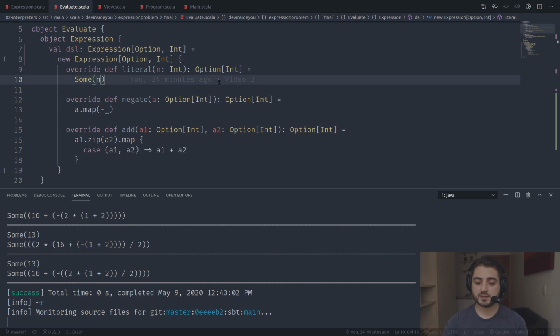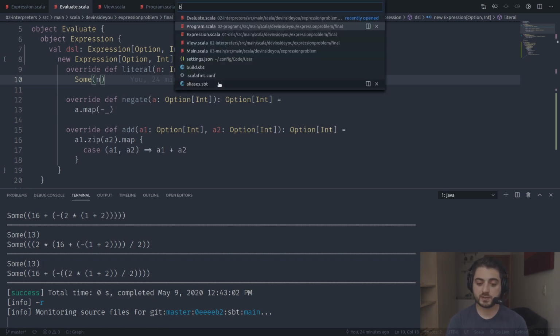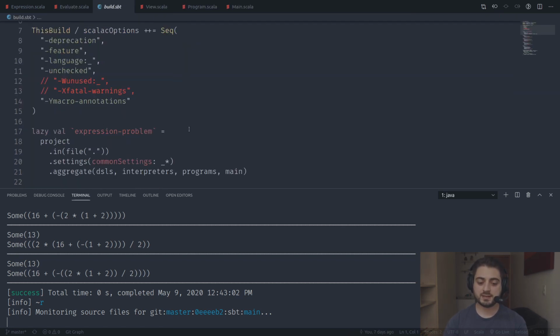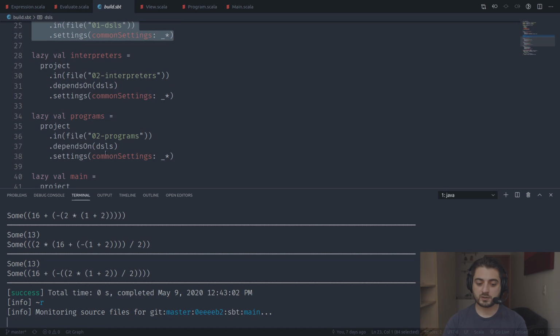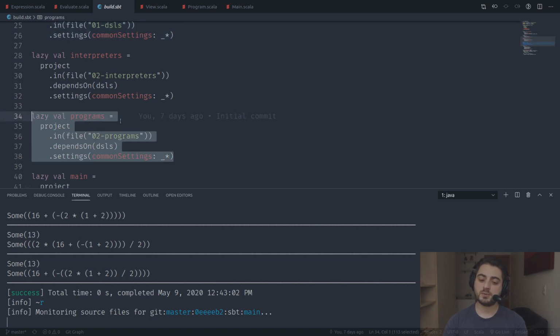Now, one of these libraries is Cats, and this is the one that we're going to start using right now. One of the important things to notice, and it's super clear because we're using a multi-build, is that we need this dependency only in the interpreters and everything down from the interpreters, right? So our DSLs are going to be fine. Our programs are going to be fine, I think. They're not going to need this dependency, right? As you can see, it depends only on the DSL, but we're having a change only in the interpreter, okay?